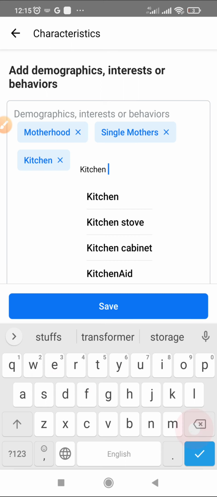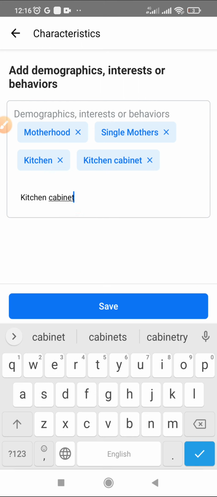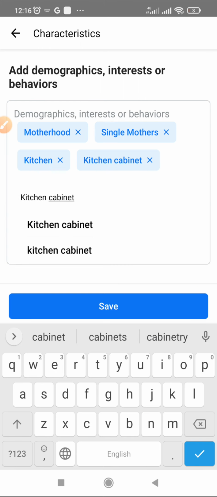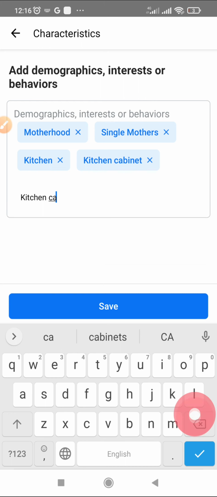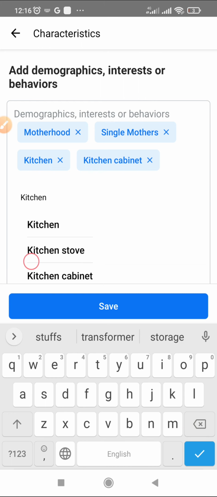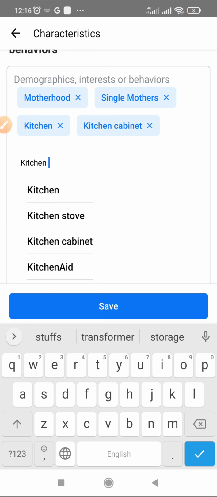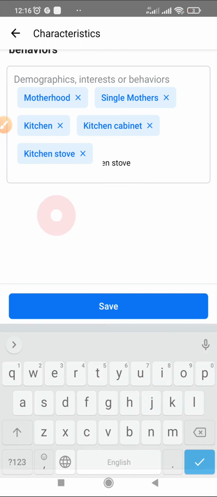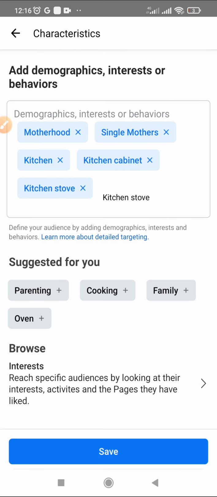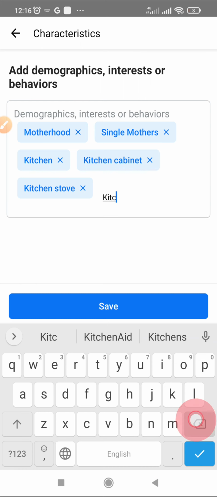Let's look for kitchen cabinets. People interested in kitchen cabinets and kitchen items will likely want to buy stoves, pots and the rest. So put kitchen stove. These are people interested in these items.